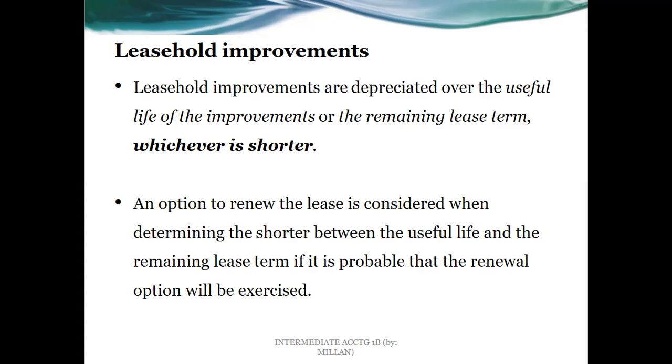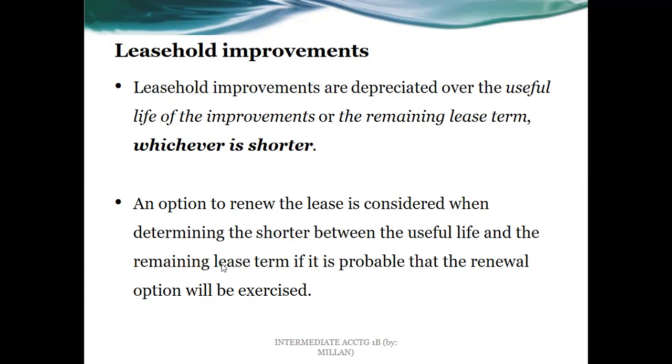Another emphasis is on the word remaining, since it's possible that when we rented that particular property, plant, and equipment, there's already a portion that has expired of the lease term. Let's say it's good for 30 years, but 5 years has expired already. Therefore, we're just going to utilize the remaining number of years. So in that case, take note whichever is shorter.